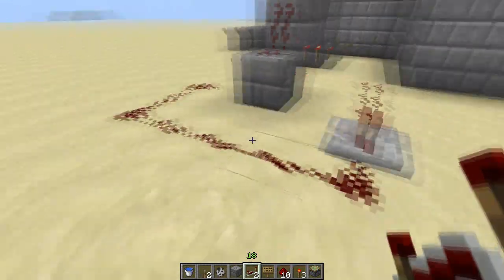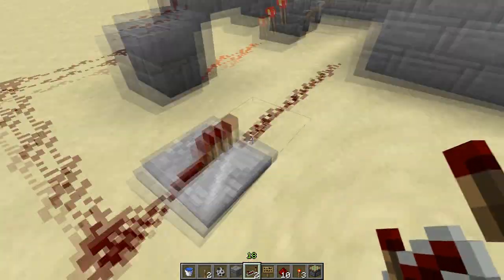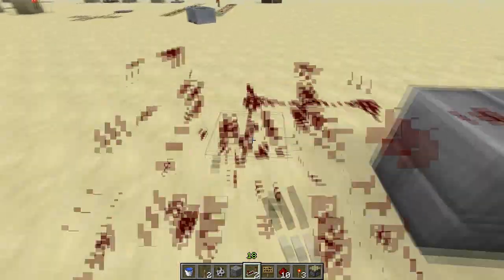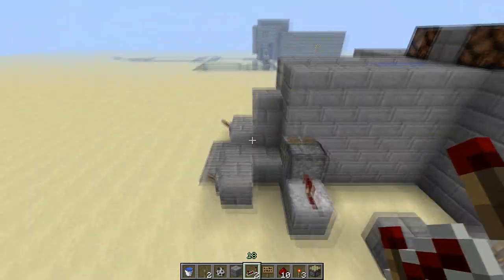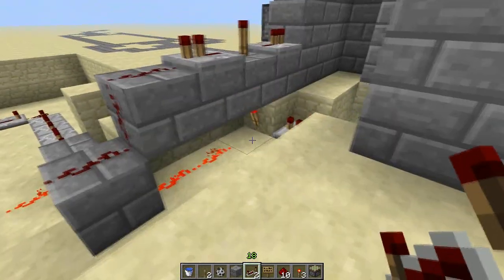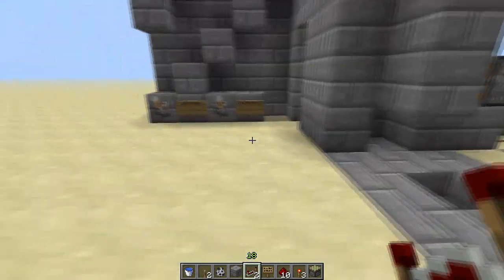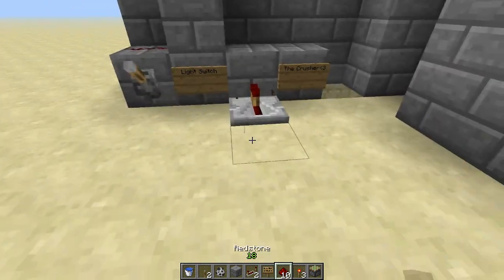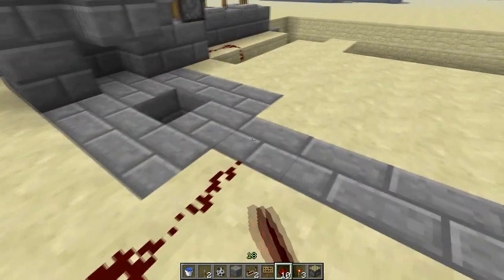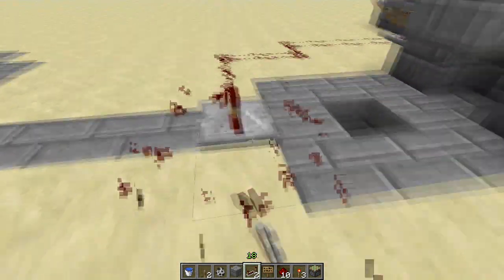Now, this torch is connected to this redstone wire, which I boosted with a repeater just so we could see. But what that would do, let me demonstrate. When I flick on, I have it wired up, but you won't be able to see. Oh, I can actually. Let me do this.